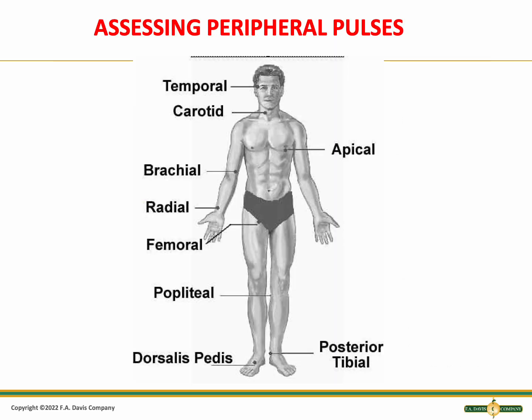This should be review for you. You should already know all of the peripheral pulse points, but this is just a refresher for everywhere that you can see where we can feel those pulses in those arteries. So we have temporal, carotid, apical, right? So right over there on that left side. Remember that also can be called the point of maximum impulse or the mitral heart rate, right?